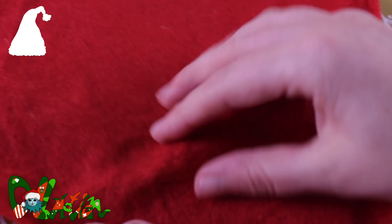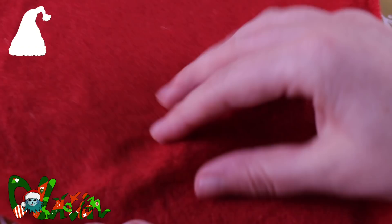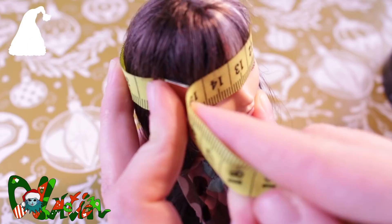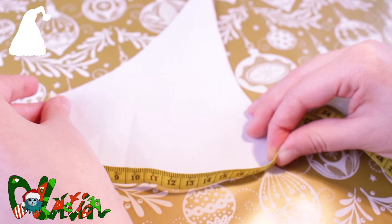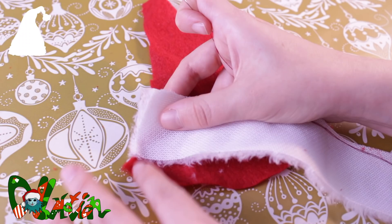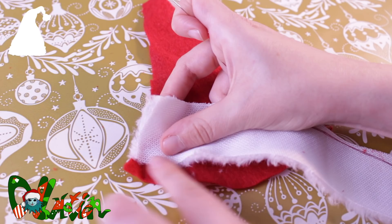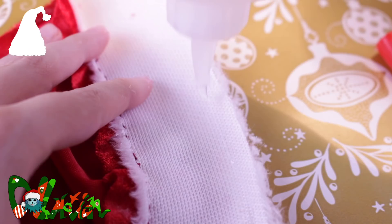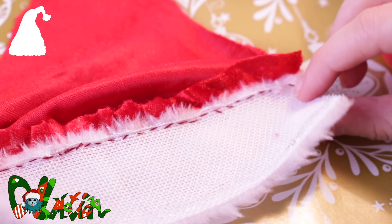For this craft, you will need a red fabric like felt and white fake fur — or just buy a cheap hat and take it apart. Measure the doll's head, give it 2 cm of sew space and trace a shape like this. I cut the shape out of fabric. I then take a strip of white fake fur and sew it on the edge like this. When I'm done, I glue the edge with fabric glue and glue it to the inside. I then fold the piece in half so the bad side is revealed and sew a line to close the hat.